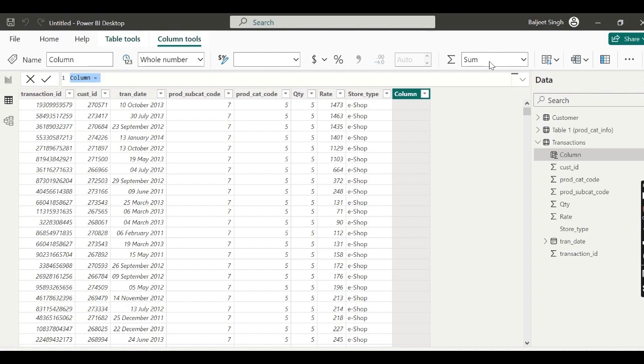So then a new column is added to this table, and let's see exactly what will happen.